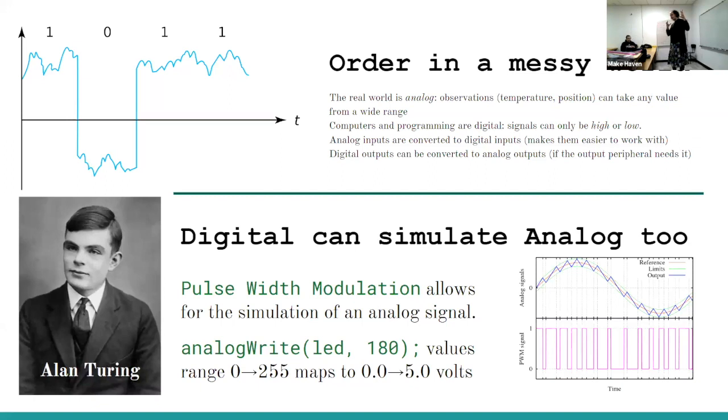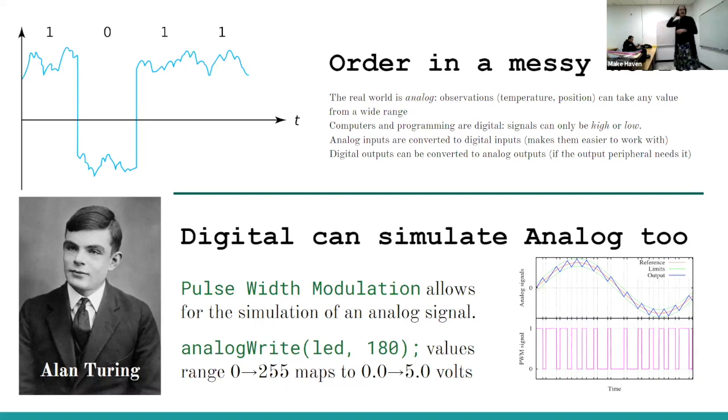When you have something like a microcontroller, which is digital in nature, interfacing with the real world, which is analog in nature, then every input and every output has to be in some way converted between these different things. We'll talk a little bit later about how some of that conversion happens. But here you see a signal that is analog in nature, and across the top you see ones and zeros, which is basically a digital version of the same signal, in which all of the messiness of these squiggles has been removed.